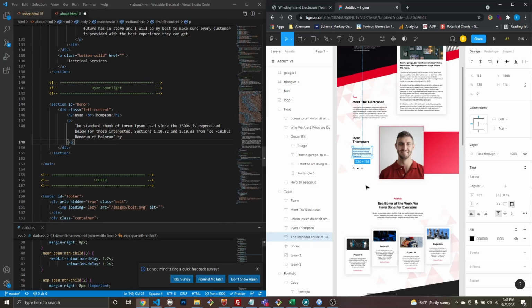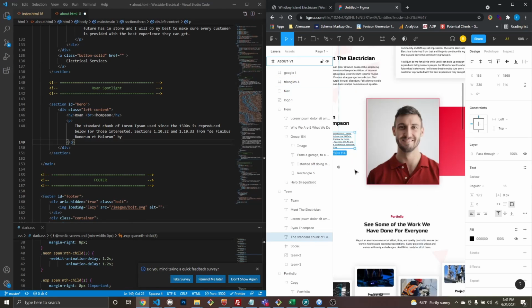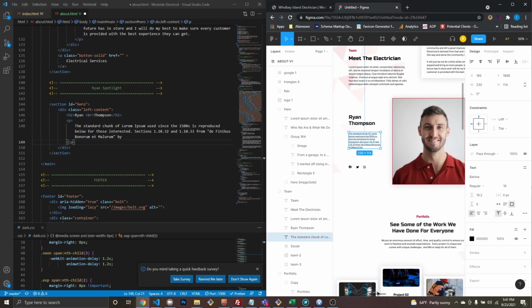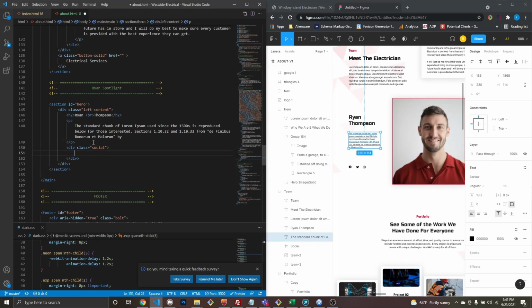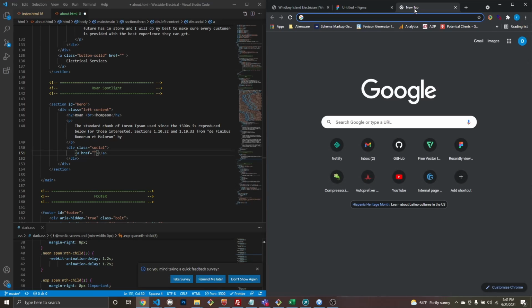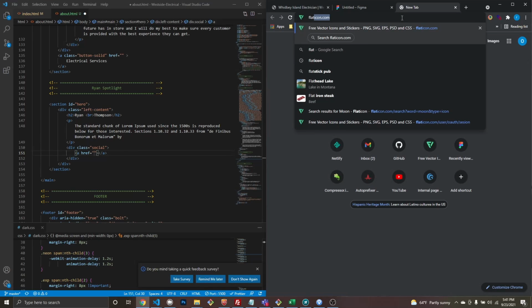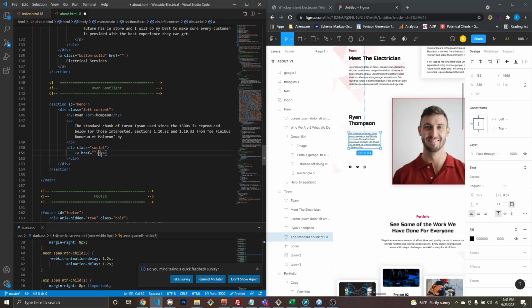So he doesn't have any of these, I don't think. We might be able to use, I think he's got a Facebook. I think we could do Google. So let's just do .social. We got an A and back up the flat icon. Well, wait, no, I don't need to go to flat icon. I already got them. Facebook. That's right.